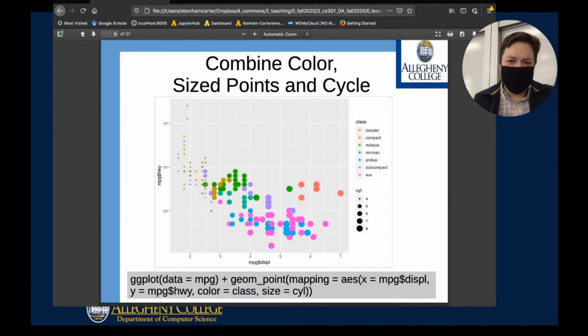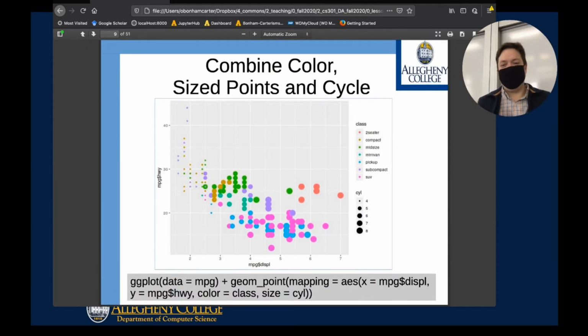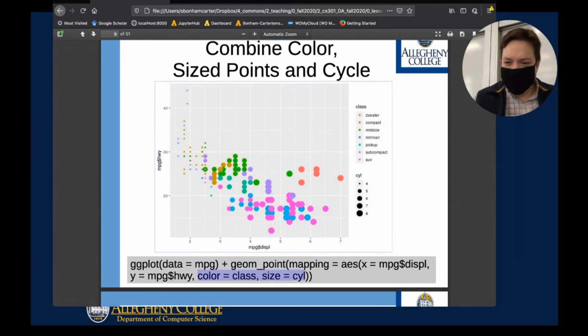But another thing you could try is that you can still use color here, but I think that when you use color and size, then it adds a little extra knowledge. So here we have the cylinder as the size, and you can see that I'm just adding this piece of code to the bottom here. This is my aesthetics function. It figures out where the points are going to go on the canvas. So that's my x point, and this is my y point. But in addition to where the points are actually going, it determines how to decorate them using these parameters here. And so one parameter which is built in is called color.